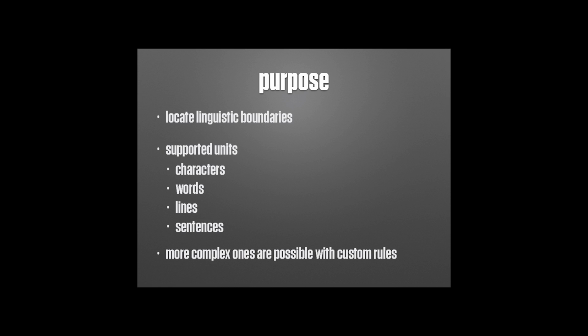All right, break iterators. These let you locate linguistic boundaries between various units. The units it operates on are characters, words, lines, and sentences. Characters are basically boundaries between what we usually think of as characters when we look at a text, what they also call graphemes, because underneath they may be represented by more than one code point. The word boundaries are for things like if you're doing a word processor, you want to double click and select a word, where should it actually do the selection? Lines is where you could put a line break for wrapping text, and sentences is a larger unit that represents the text. And you can do more complex ones with custom rules, which I'm not going to show here, but all these are built on those rules for each locale.